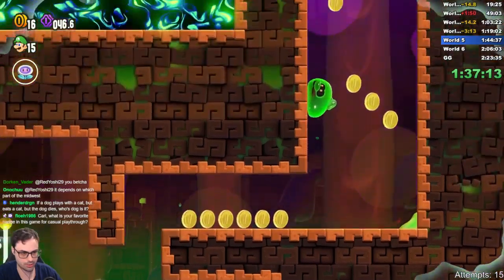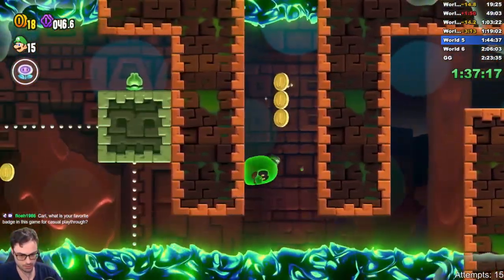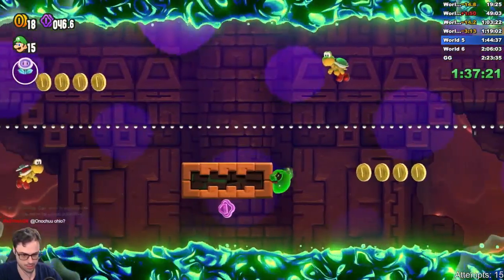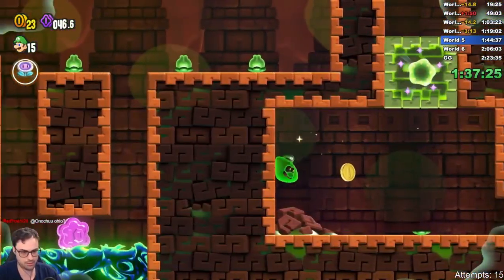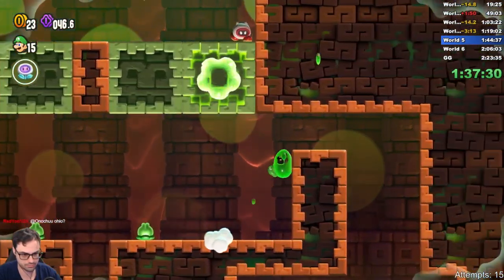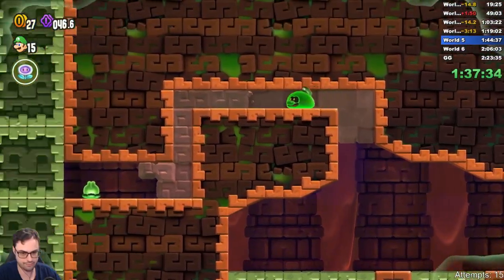You can cut the corners here to save time. Early jump there to save time. And here's the hard part. Here's the blob skip. I think we got it. We took damage, but actually it's fine. We still got it. There we go. Good blob skip. We just can't get hit again. It was fine.